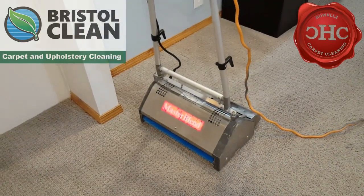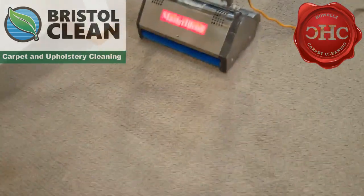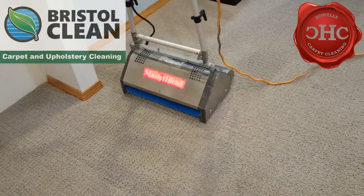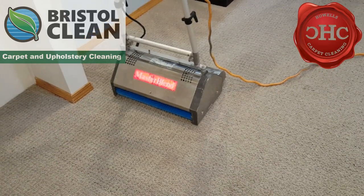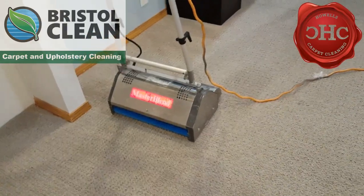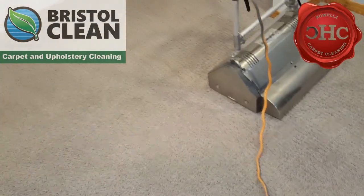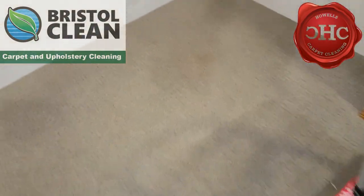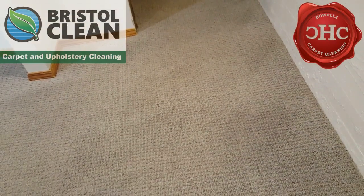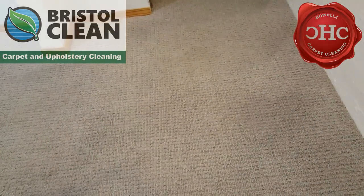Okay, phase 2B — this is going to agitate the cleaning solution we just put down into the carpeting. What we have here — you can see the blue brush under there — there are actually two of them, and they're kind of rotating from each other. It's gently uplifting on the carpet pile. We're dealing with berber here so there's not much pile, but it will pick up lint and all kinds of stuff as it's agitating.